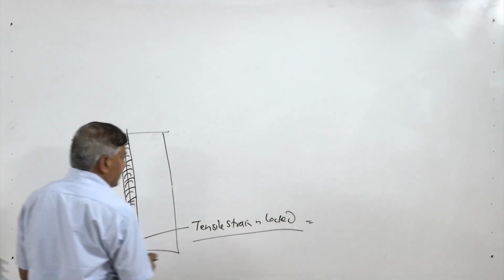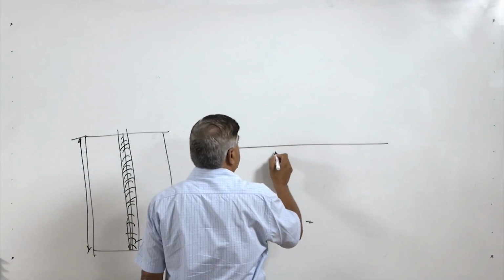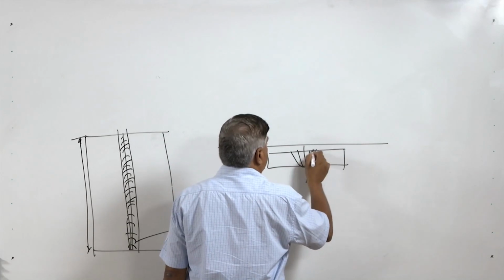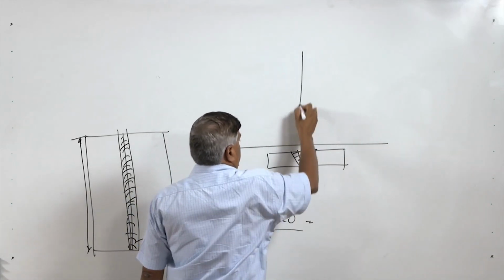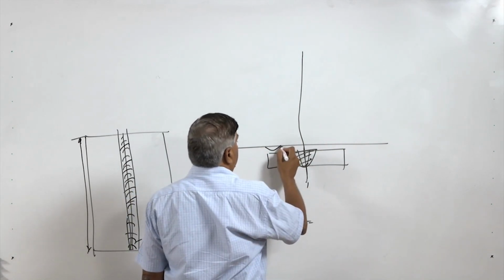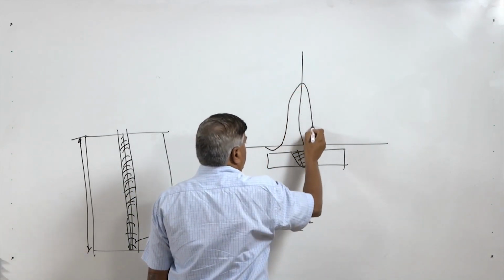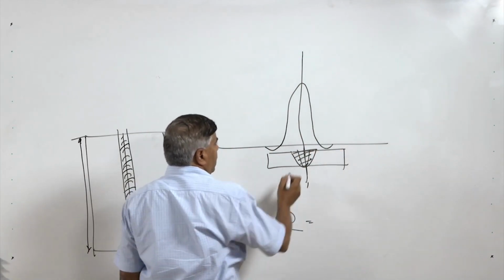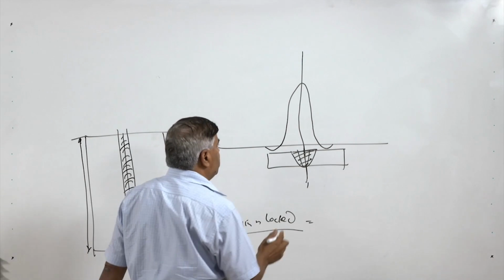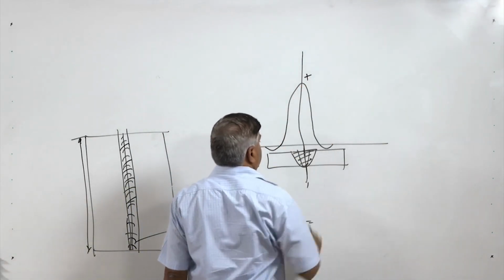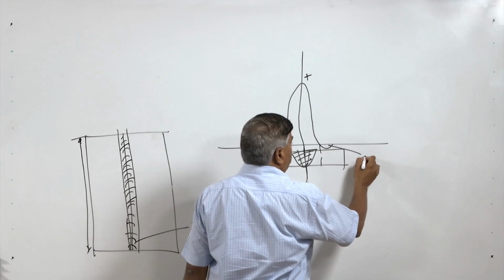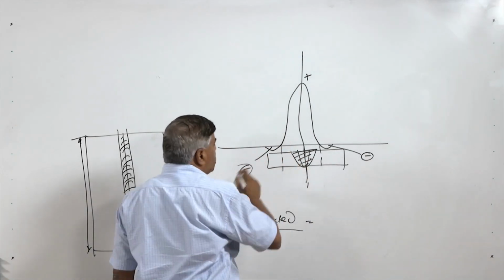So, if we try to plot the residual stress pattern like this, this is the weld, then the distribution of the residual stresses is found like it is compressive away from the fusion boundary and tensile at the center line of the weld. So, it goes in like this, at the center of the weld. The weld metal and the zone next to the fusion boundary experience tensile residual stresses, but the zones away from the fusion boundary experience compressive residual stresses, which will be balancing in nature.